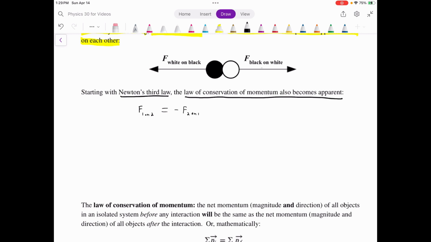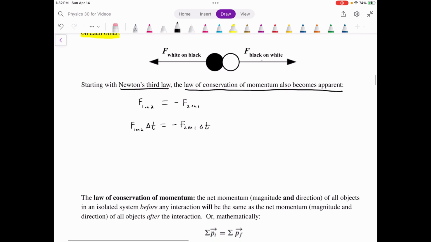will be equal but opposite to the force of object 2 on object 1. Okay, so now to start thinking about impulses and momentums here, since we know the time they're in contact is obviously the same for each ball, let's just multiply both sides by that change in time. We're allowed to do that. It's the same number. So object 2 will be feeling this force for this amount of time, and object 1 will be feeling this force for this amount of time. They're the same forces, just in opposite directions.